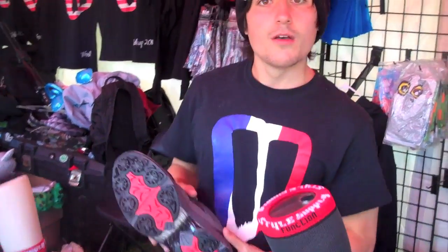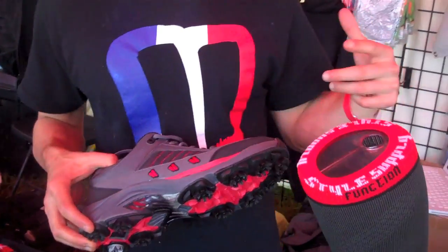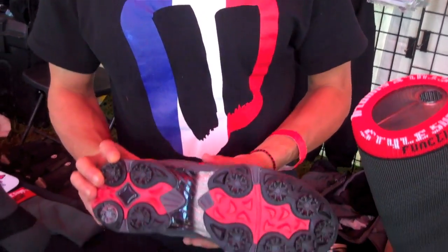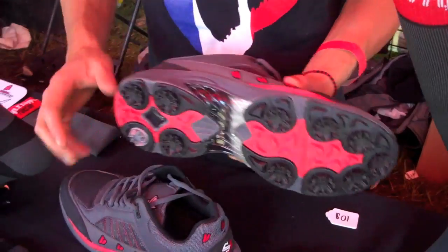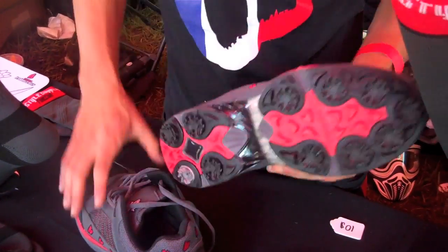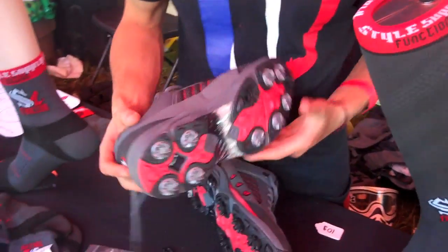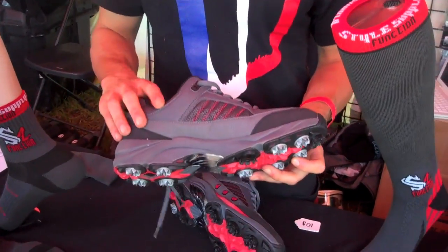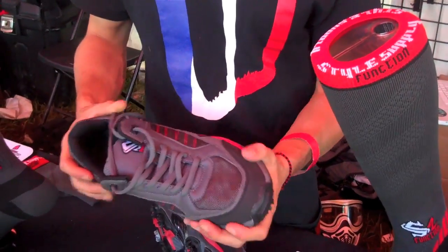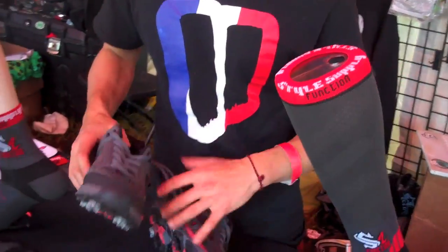One of the new products we've got for 2012 is our S2KM Flight. KM is collaborating with us and we're putting together a shoe. The final production will actually be a different color — there will be a black sole. The shoe comes with both AstroTurf cleats as well as screw-in grass cleats so you can switch them out with a tool that comes with the cleat. The shoe itself is based off of a hybrid between a golf cleat and an American football cleat, so it's got ankle support, it's really sturdy, it's lightweight, and it's going to do well both on AstroTurf and grass.